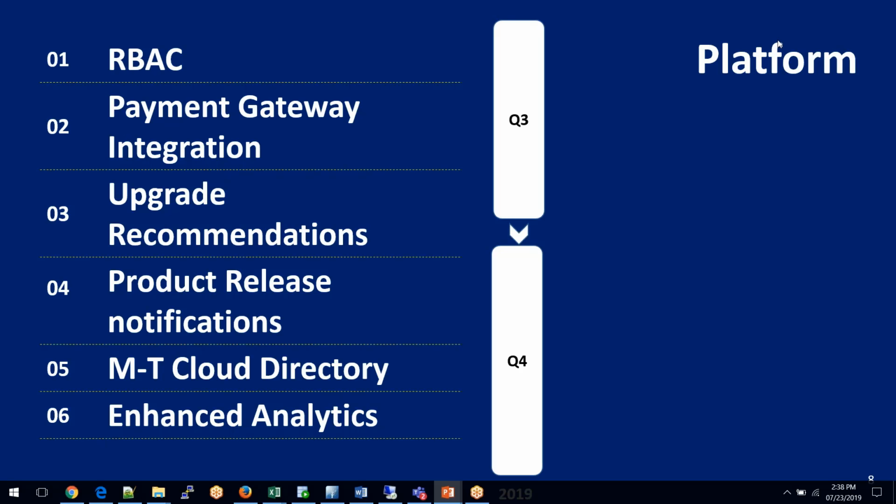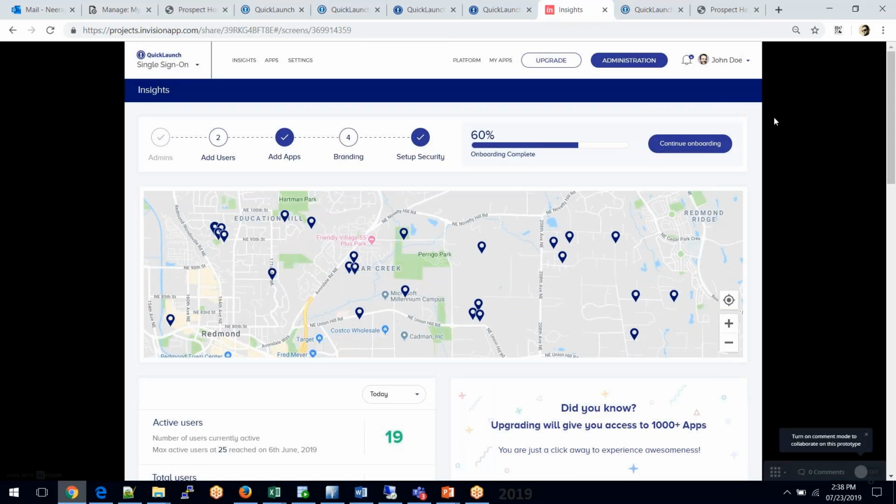So I'm going to shortly share my screen. The envisioning was done, working with lots of you, and the feedback was given to us in regards to what the reporting should be when it comes to analytics. So what I'm going to be doing is sharing my screen shortly with you and showing you what we are doing with analytics. So here comes the new QuickLaunch V7 analytics due before end of this year, wherein again you'll continue to have the heat map.